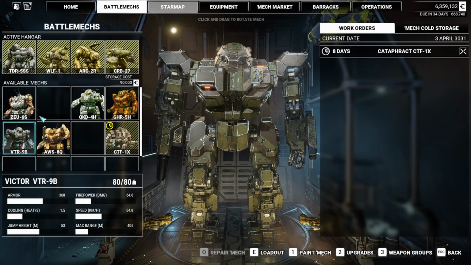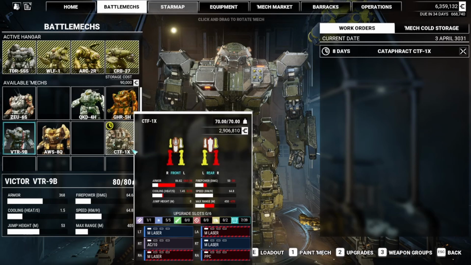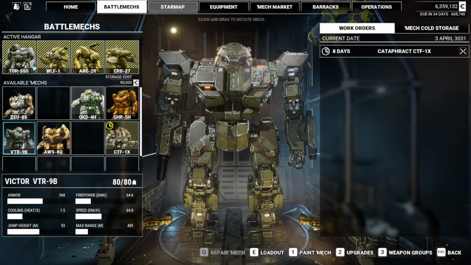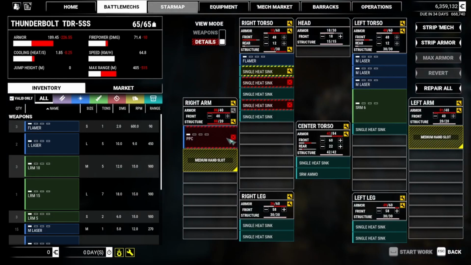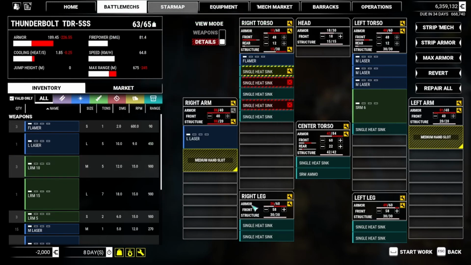Everybody else that was beat up has been repaired except for the Cataphract, and it's coming, I think, including the lasers. The things I already miss in yet another mech lab is I can just hit repair all and it repairs everything all at once. Okay, we're putting that in there instead, and that gives me back 2 tons.